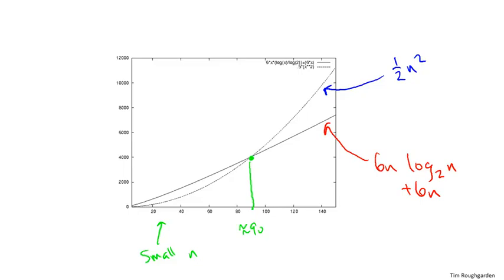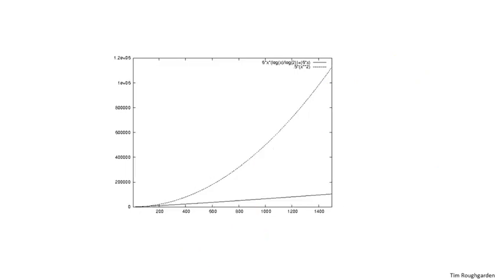Now here's what's interesting. Let's scale the x-axis. Let's look well beyond this crossing point of 90. Let's just increase it in order of magnitude up to arrays of size 1500. And I want to emphasize these are still very small problem sizes. If all you need to do is sort arrays of size 1500, you really don't need to know divide and conquer or anything else I'll talk about. That's a pretty trivial problem on modern computers.